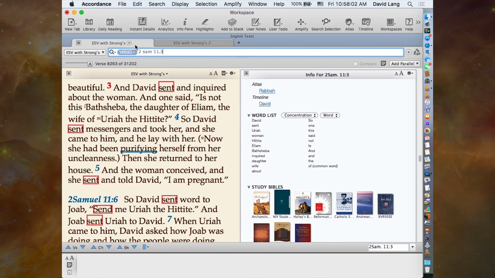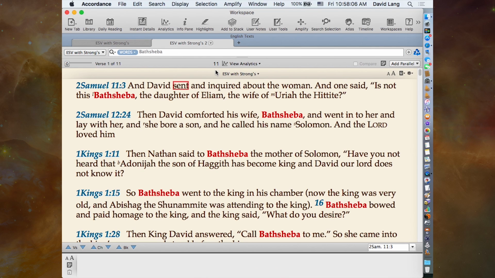If we go back and look at Bathsheba, she's only mentioned by name 11 times, and only once in 2 Samuel 11. She's mentioned again in 2 Samuel 12 by name. And then she's mentioned in 1 Kings when she's the sort of chief queen and involved in Solomon's accession.